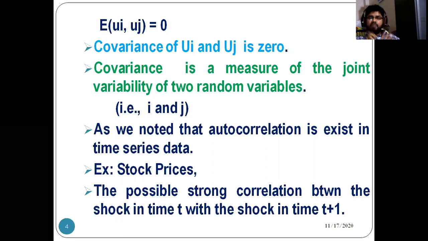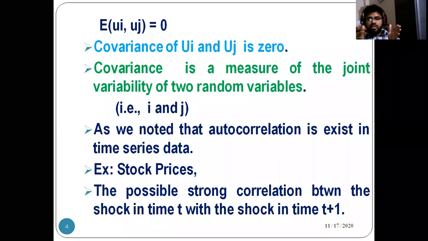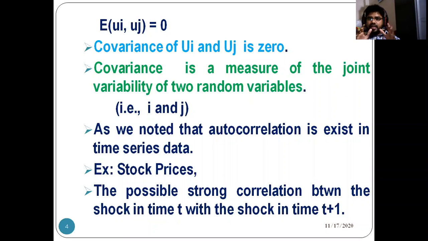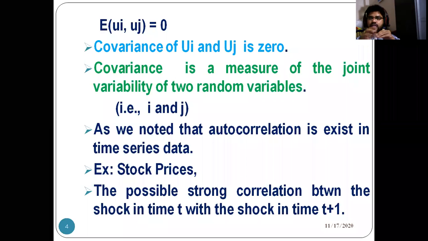In economics, generally, when you take into account time series data, and in agriculture also, if you take paddy production in particular in 2020, the paddy production depends on the last day's production also. Clear? In the case of stock prices, today's stock price depends on the last day's stock price. In that case only, we will get an autocorrelation problem.